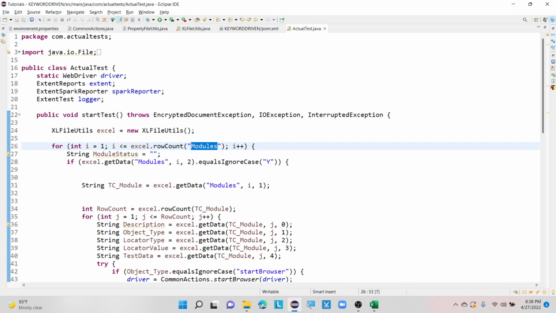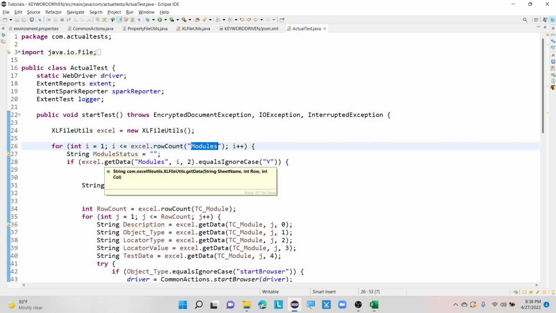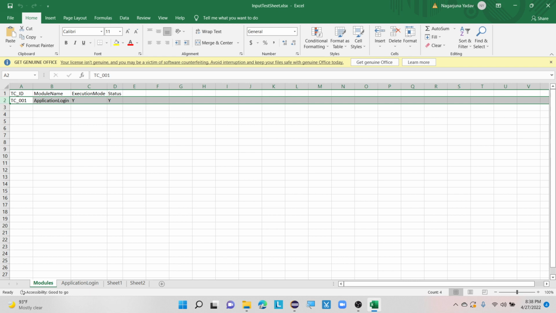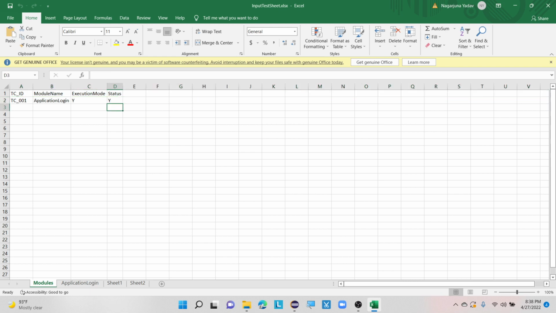Then, if xl dot get data of modules, i comma 2, dot equals ignore case of y, I am going to execute all my modules based upon the key. If I mention the status as y, it is going to execute. If I mention status as n here, it is not going to execute. It completely depends upon the requirement.